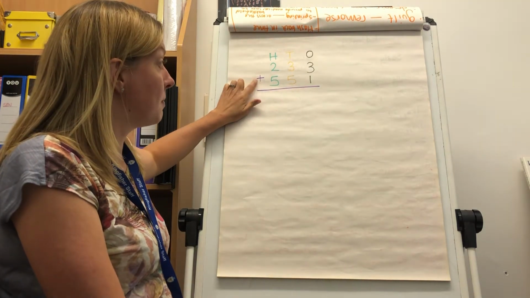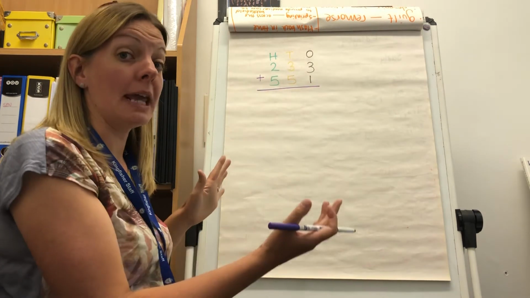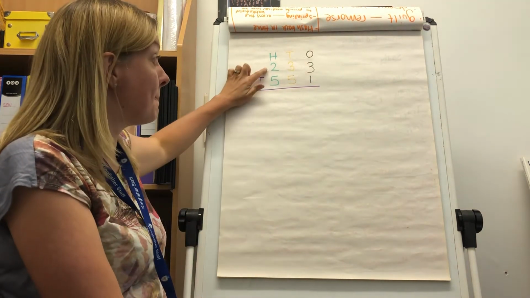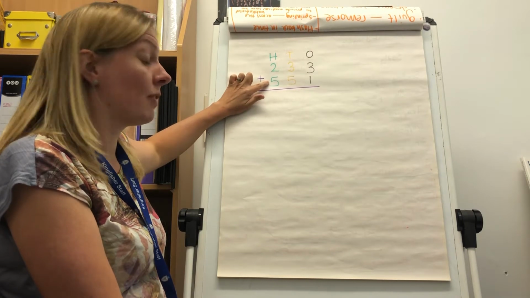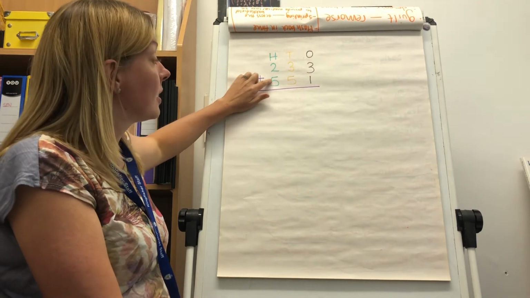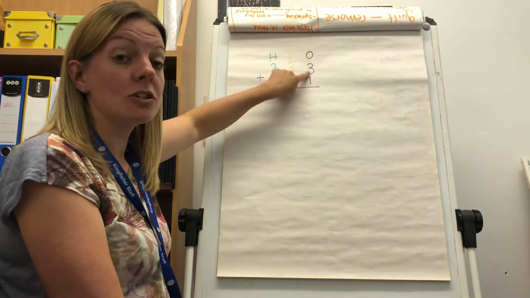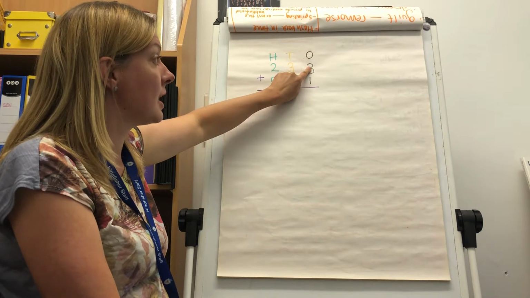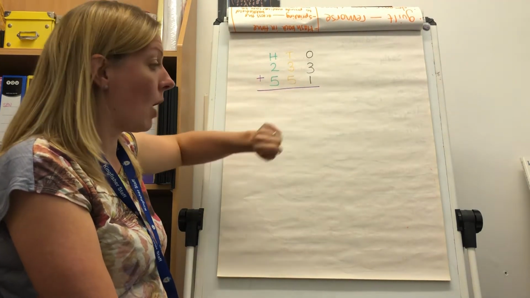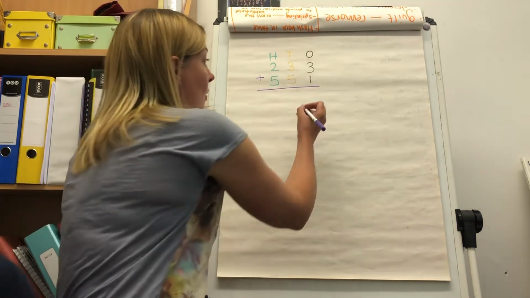233 and 551 down? Okay, now remember we are adding. So our answer is going to get bigger. So it's going to be bigger than 233 and it's going to be bigger than 551. So I'm going to start first with my ones column. This is where we start. We start our adding in the ones column first. So I've got 3, add 1. So 3 and 1 more is 4.